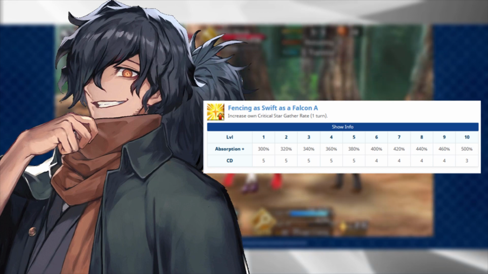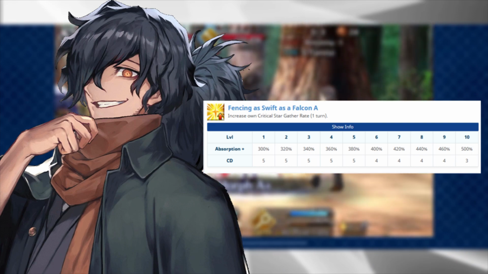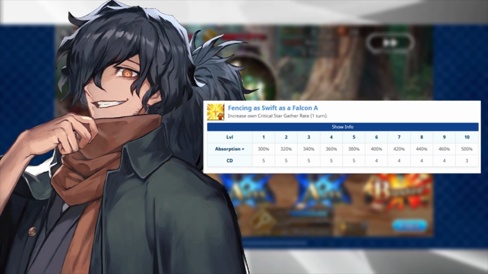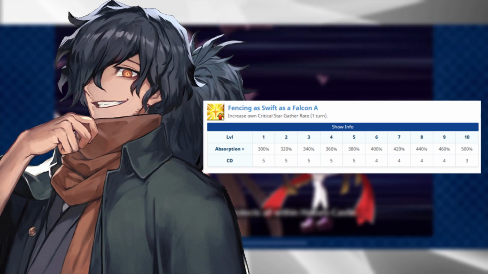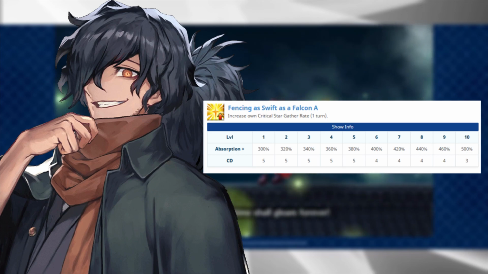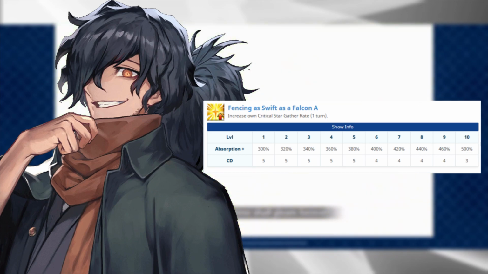So I would definitely recommend, as for a skill order for Okada, you go 1, 2, 3. Focus on Manslayer so we can deal that tasty servant damage. Switch over to Mind's Eye Fake to give him a little bit of extra survivability on top of some holdover crit strength. And then finally leave Fencing as Swift as a Falcon for the very last skill you level up, because that skill, just making it easier to absorb those stars. And we can do that with some other ways we're going to talk about in just a sec.